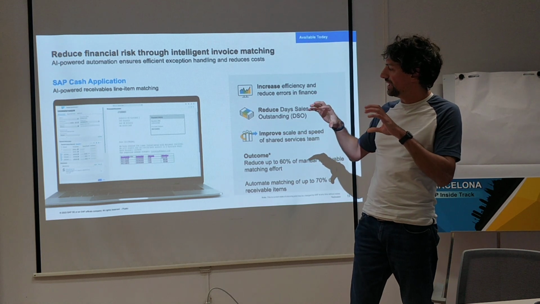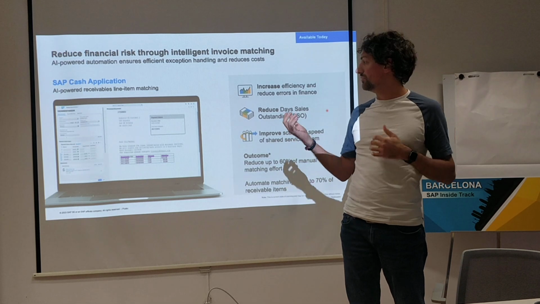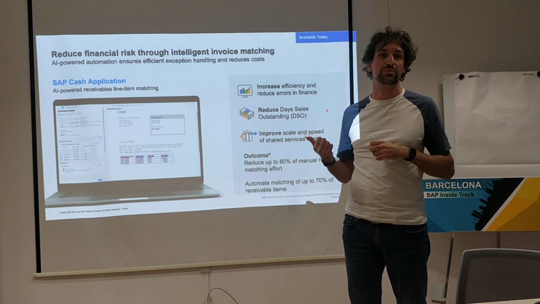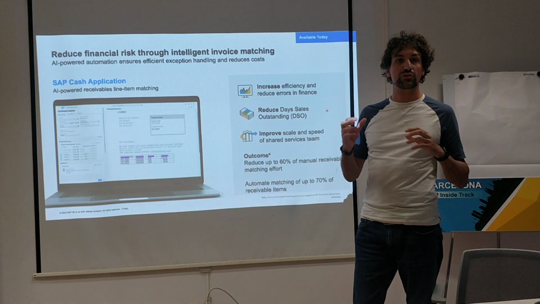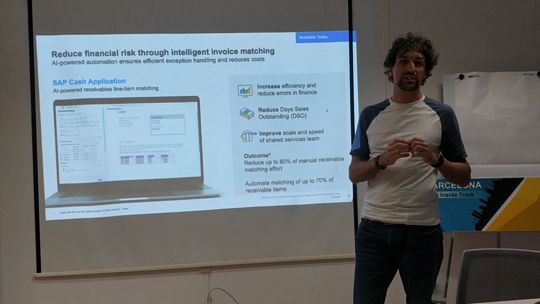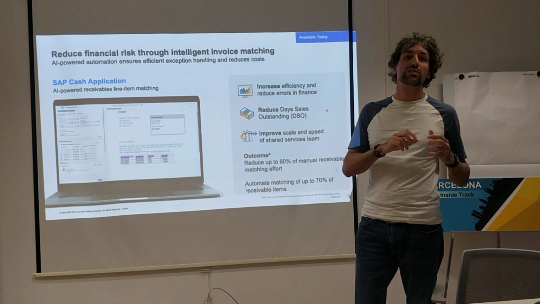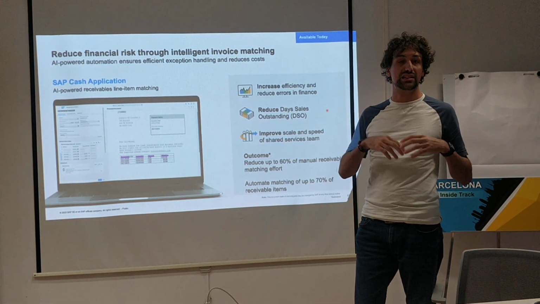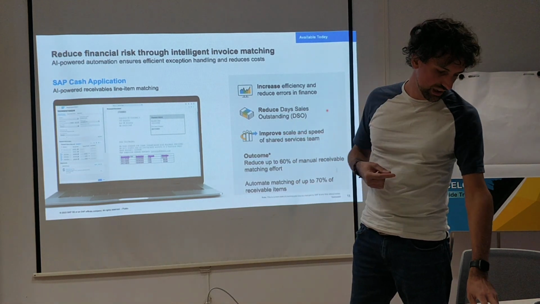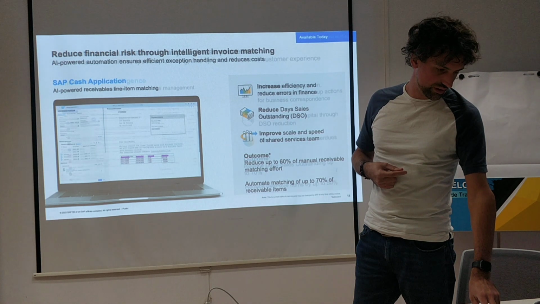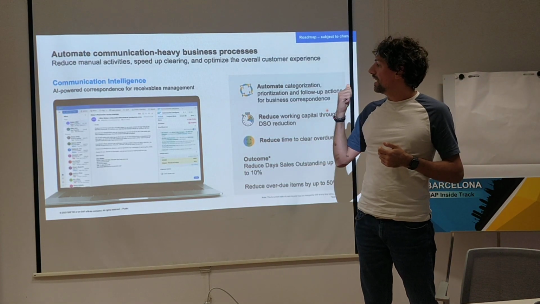It's an example where the S/4HANA Cloud is actually communicating with the service on BTP, which is the cash application itself. First of all, to train the model with data coming from the S/4HANA Cloud of that specific customer. So it's customer-based training. And then on the other end, there is the execution of the model later on, where the trained model will be called to return the matching example based on new payments.